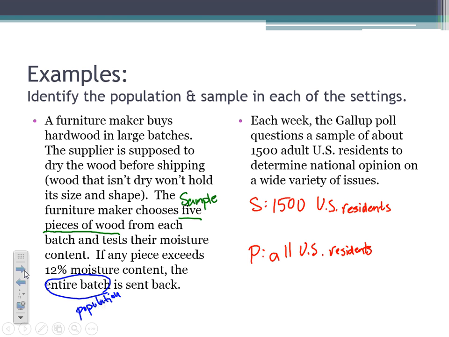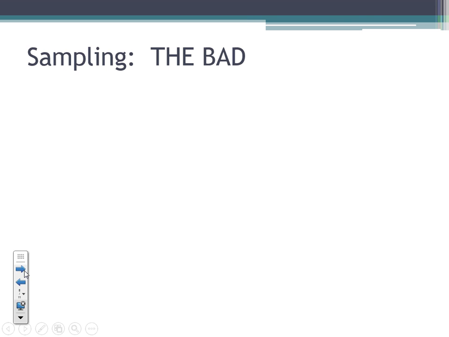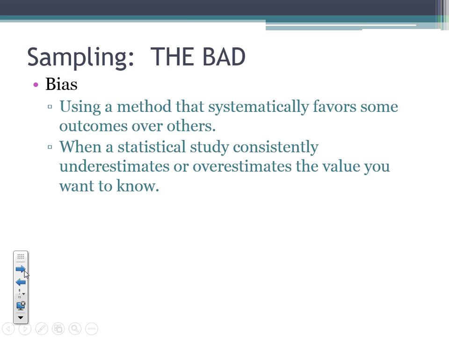All right, well, the next concept that we want to hit on, we've talked a little bit about sample and populations. Now we want to get into some specific sampling techniques. And I want to start off with the bad. What are bad ways that we could collect data for us to use in a statistical setting? All right? And when we talk about the bad, what it boils down to is the word bias. Okay? And this is something that we want to avoid.